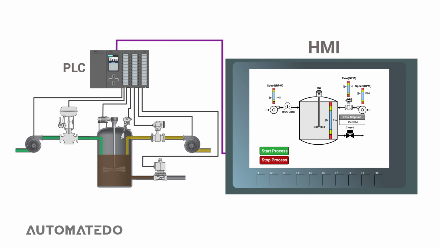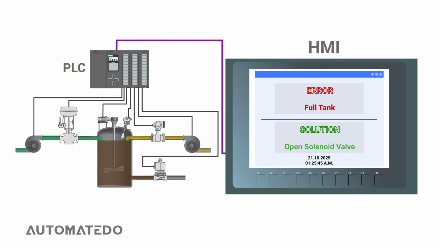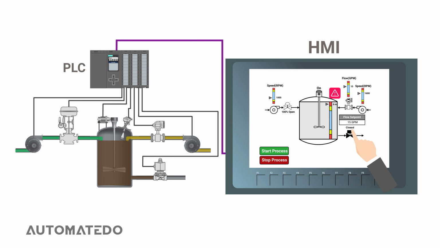Alarms management. If any alarm condition happens, it should be clearly shown on the screen to let the operator know the error has occurred. It should indicate to the operator where the issue takes place and how to fix it, or the next course of action that needs to be performed by the operator to resolve the issue.